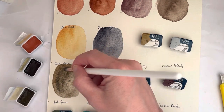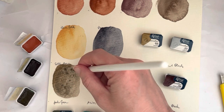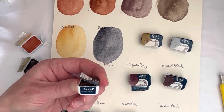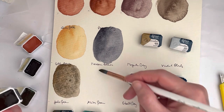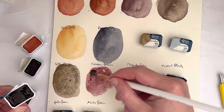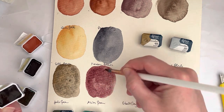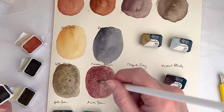It is really warm in here and this is cellulose paper I'm swatching on, so I'm going to add a bit of water to see what we get with the granulation. The next one is maroon brown, which is a mixture of PBR25 and PBR23. That is a lovely color. PBR25 is their royal brown, which is also a lovely color and one I would definitely suggest you get if you're into granulating colors.